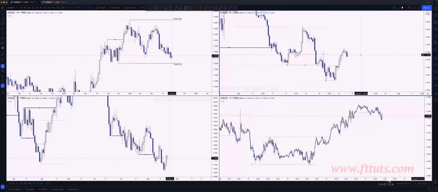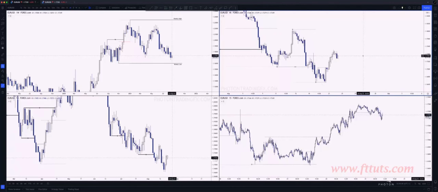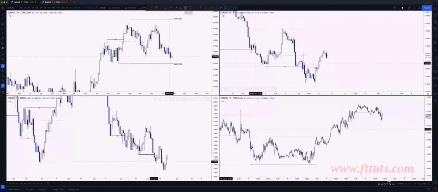Okay, so yeah, I guess one last thing I'll say is, just looking at these 4 time frames, what do we get? If we get a 4-hour break of structure and we're expecting that 4-hour pullback, and we see the 4-hour change of character, what was that on the 15-minute time frame? Right, it was a 15-minute change of character. So we see the 15-minute change of character, which then leads to the 15-minute break of structure.